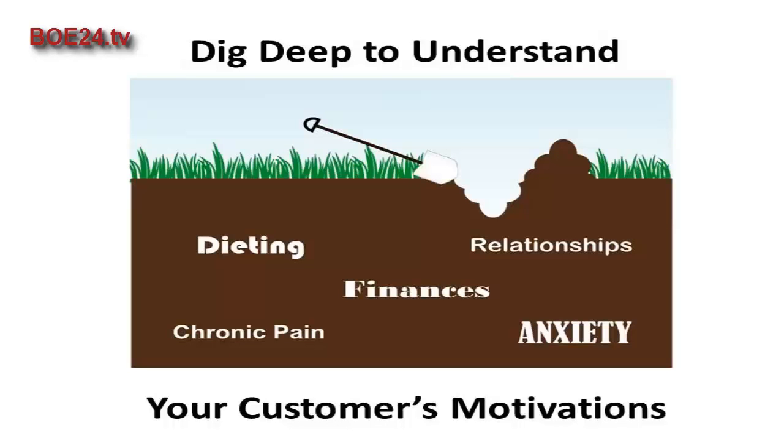You can dig deep into the information that you've gathered to discover what's driving your customers and write copy that speaks to them on a deep level and compels them to buy your product. In other words, they may talk about wanting money, but if you can read between the lines you'll see that the desire for money is really a desire for security, or status, or freedom. Once you understand these underlying motivations you'll be able to speak to them in your sales material.